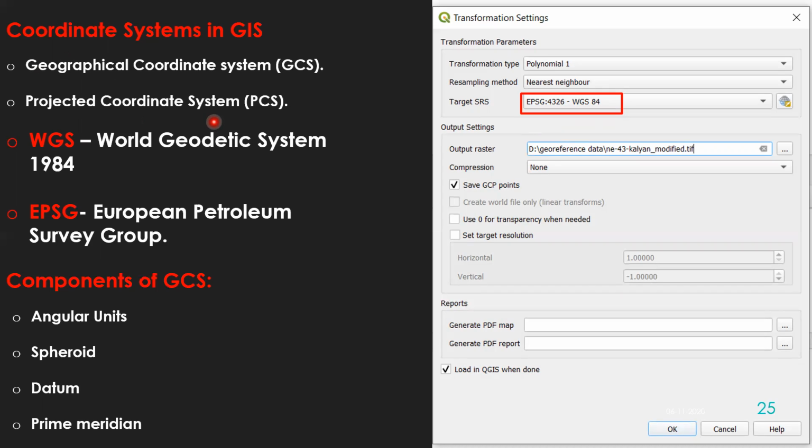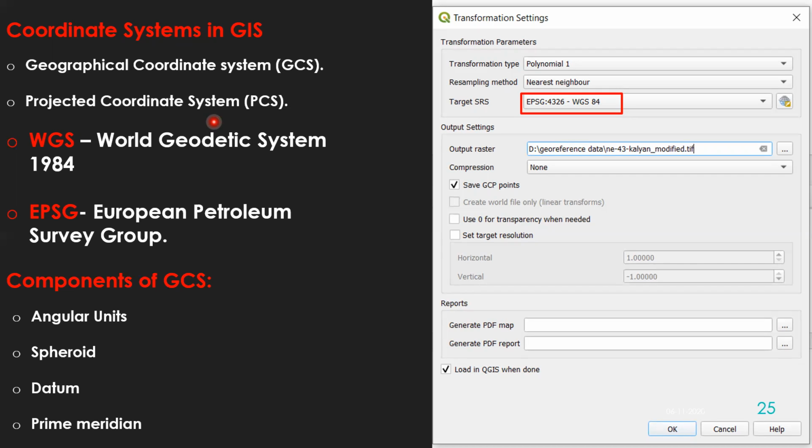GCS indicates the location on the three-dimensional Earth surface. Hence, its units are represented in degrees, minutes and seconds. PCS are produced by projecting the GCS onto a flat 2D surface.